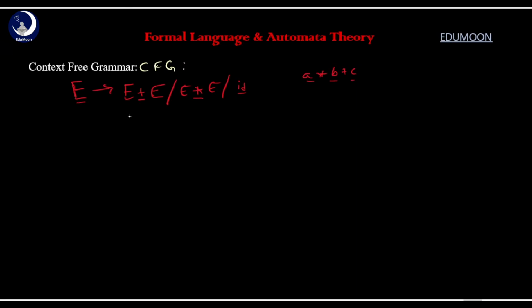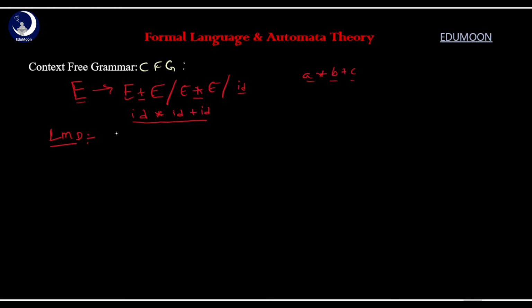Now in this grammar, if I want to generate the string ID star ID plus ID, assume this is the string we are going to generate. To derive the string, there are two methods here: one is LMD and the other is RMD. First we discuss LMD. LMD is nothing but leftmost derivation. The name itself suggests that when there are more variables on the right hand side of the production rule, first we derive the leftmost variable.